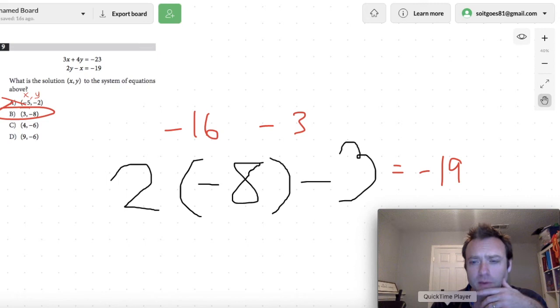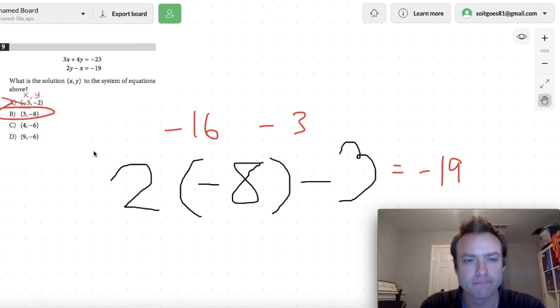Okay? But do be aware, especially if you're coming with your own values, you might get multiple answer choices that give you a true statement. Be aware of that. So in general, I really do recommend testing everything when you're bringing in your own values. Once the answer choices that you're plugging in, you might be okay. You should be. All right? Okay. All right.